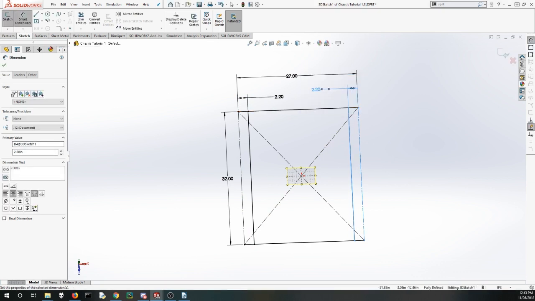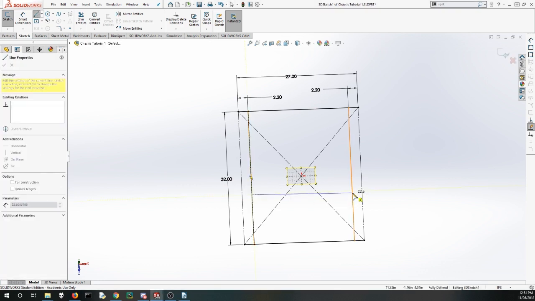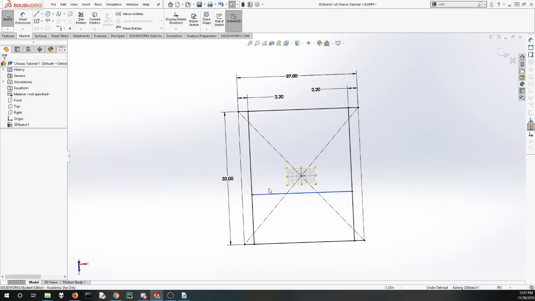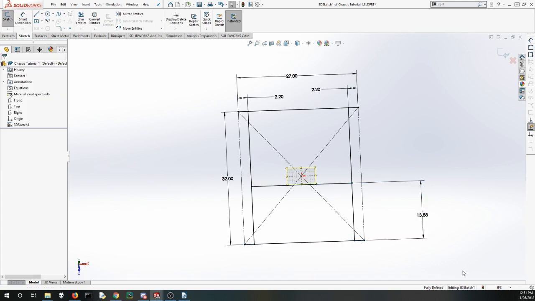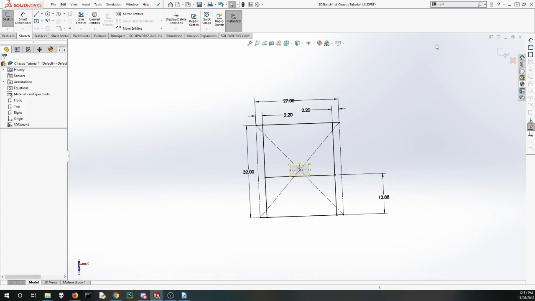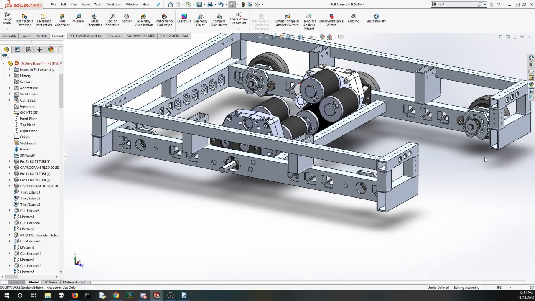Next, I will add a line for the crossbar that goes across the middle of the chassis, and the front of this bar is located 13.875 inches back from the front of the chassis. Finally, I need to make the gap in the front of the chassis.